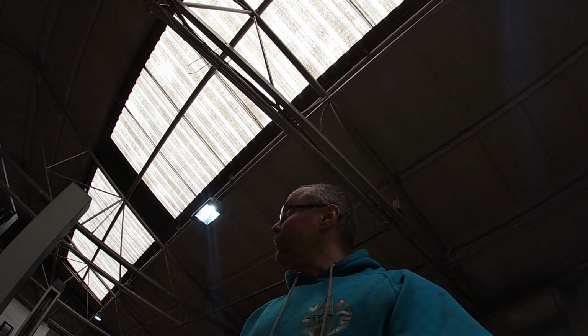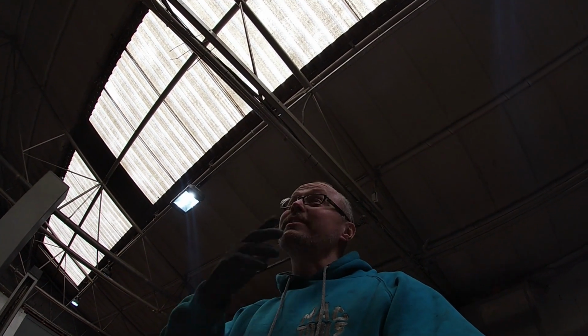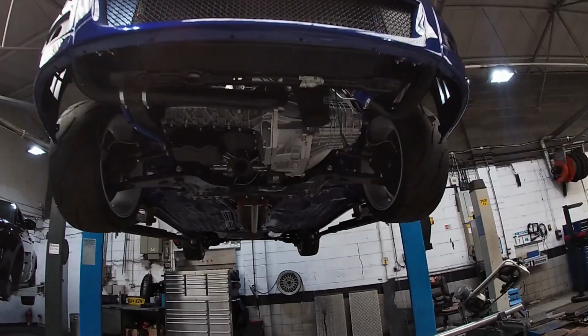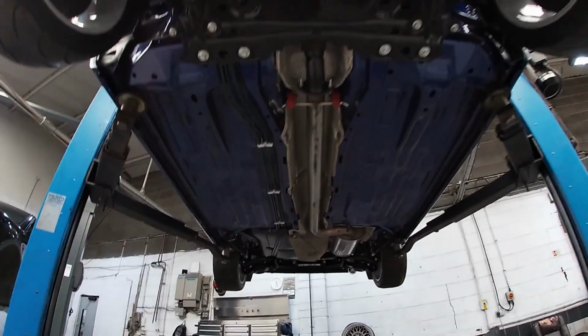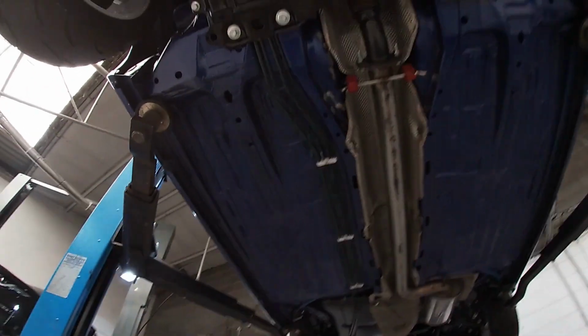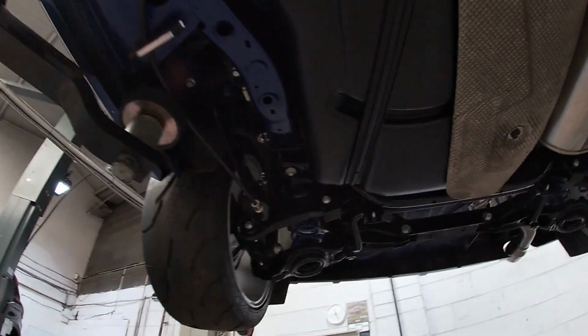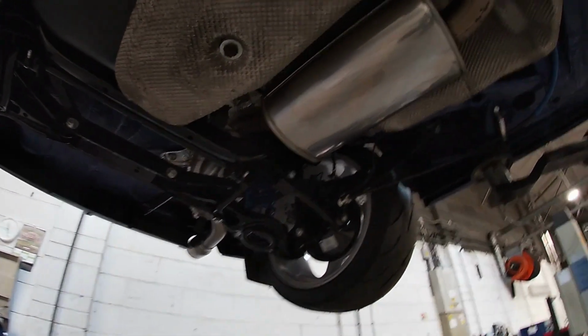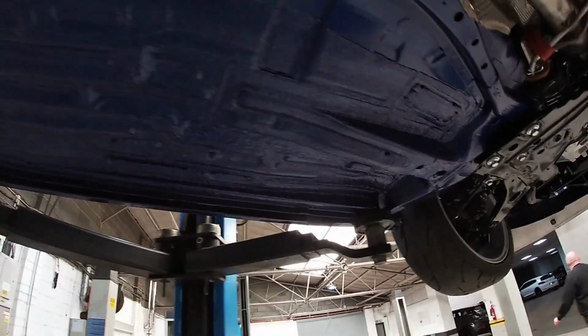I have forgotten to do some filming, guys, but we're on with it. So let me show you the Focus, because like I say, this car is super clean. It is absolutely spotless under here. All underneath's been restored, all the sill edges are straight and beautiful, everything's been painted, powder coated and cleaned. It is just stunning.